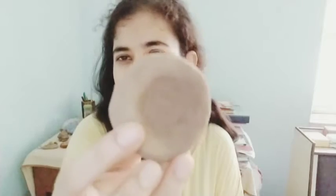Another one is the stamp. Like, I made that stamp. Now I broke this stamp because it wasn't fired. So another one, I made this one. This one is made from the clay. I just made it like that. It was really fun to make random pieces without having any proper thing in your mind, and you're just working with the clay and you feel like you want to make something. That's what I made this. I just made it randomly without even thinking what I'm making.